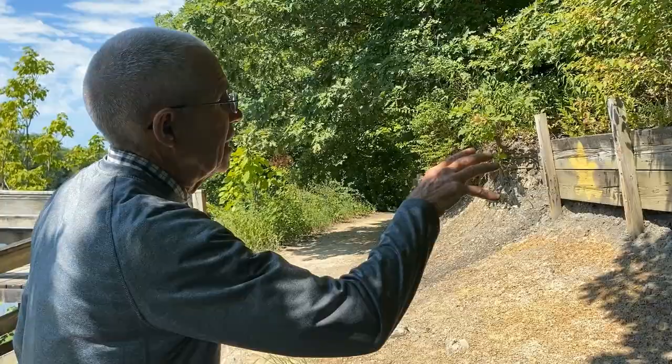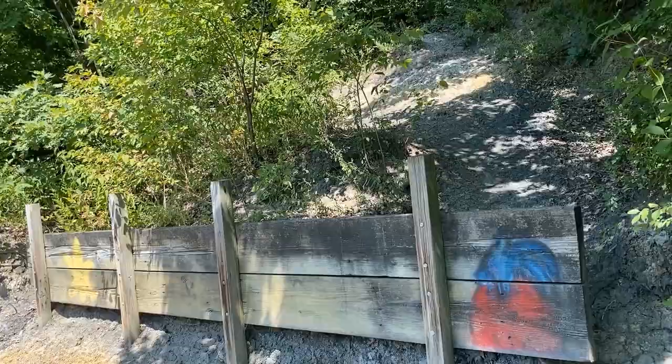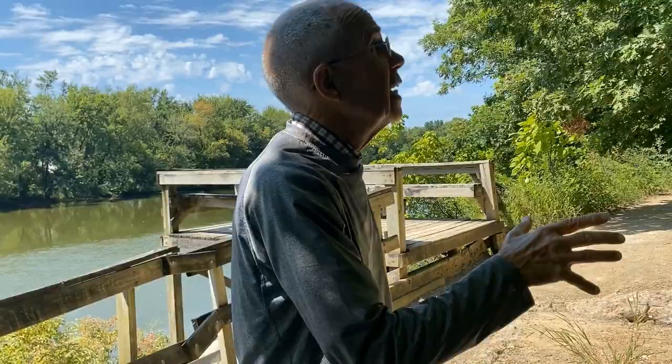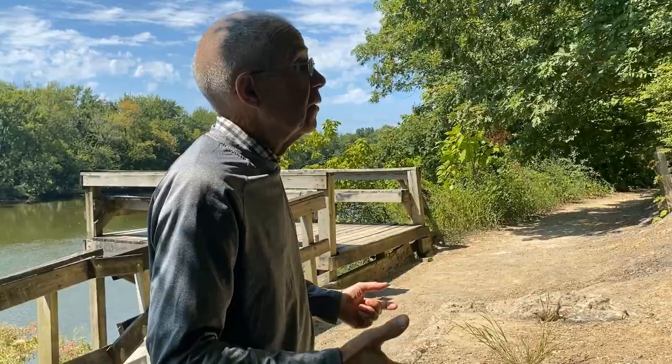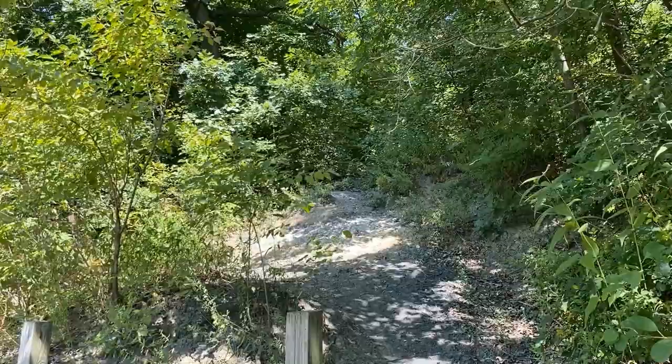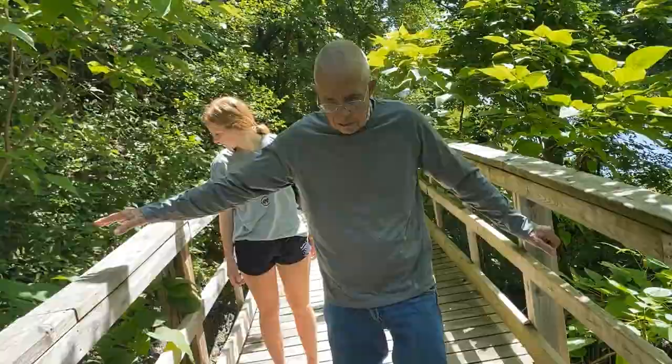Here you can see our man-made brace to control erosion, because when we get heavy rains — especially with the slope of the hill — without some kind of stopping or brace, it would just be eroding away. We also have natural erosion control: if you look higher up, you can see the trees and their roots growing close together, which is the natural erosion control to keep all the land from washing down.